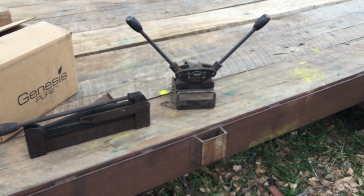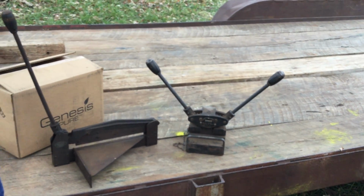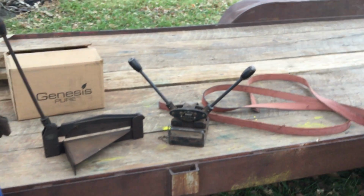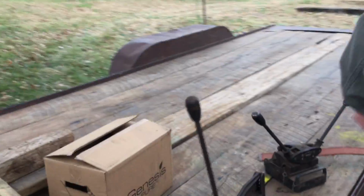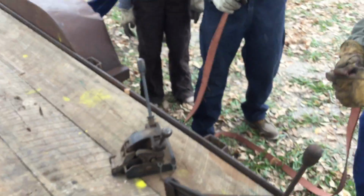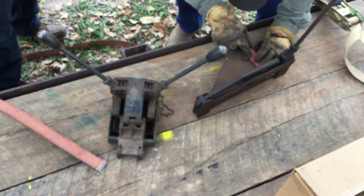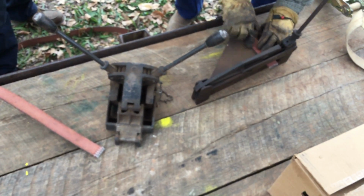Now, back in the day, there were several different companies that were making belt lacing equipment. Clipper was the biggest one. These are both Clipper. This is a Clipper lacer, and this is a Clipper guillotine. So let's take the bad side, or the one that was old. We took a 1/2 inch off of this before the show, and this time we're going to take that plus another length, about the length of those laces.